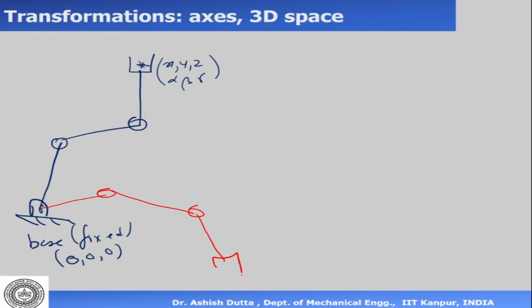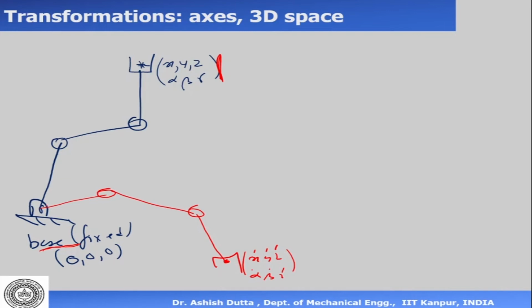In that case, I need to find the relation of x, y, z, which has come here, x dash, y dash, z dash, and alpha dash, beta dash, gamma dash, is the second position. Now, as it is moving in space, I need to find the relation of this point with respect to the base frame always. Why? Because the base is not moving. In order to find the relation of this point with the base, I cannot go from there to the base in one shot.